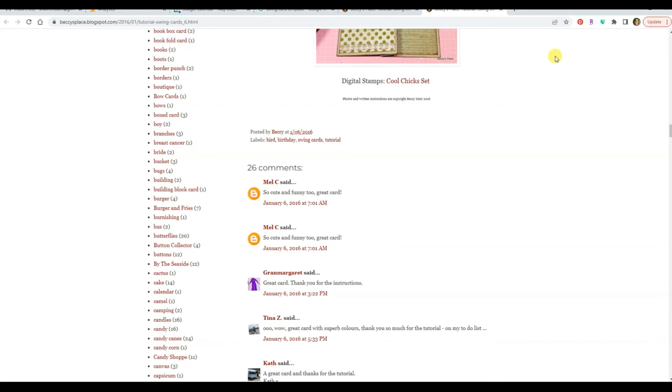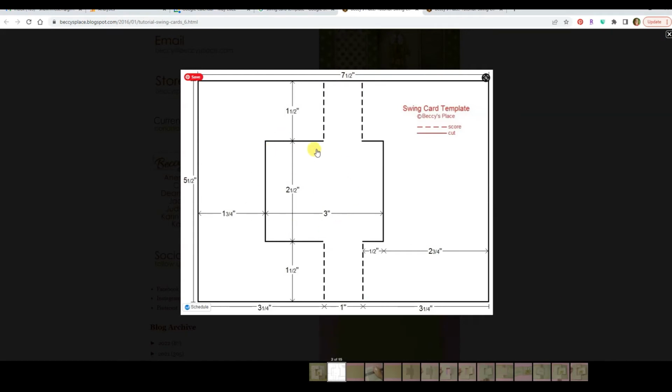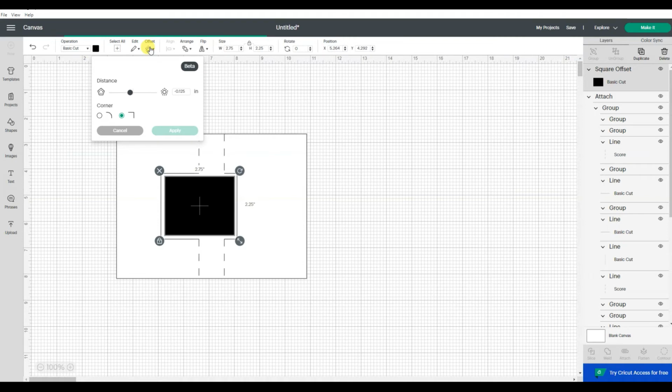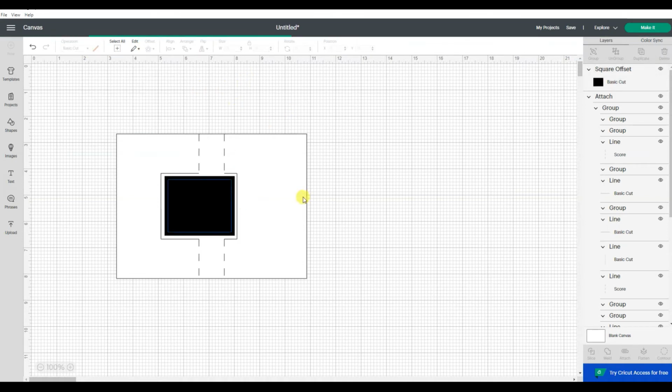And I would just use the same process of doing the math to figure that out. So I started with this center square. I made it 2.5 by 3. And then I used my inset, which is basically an offset that slid to the inside, to put that in there.